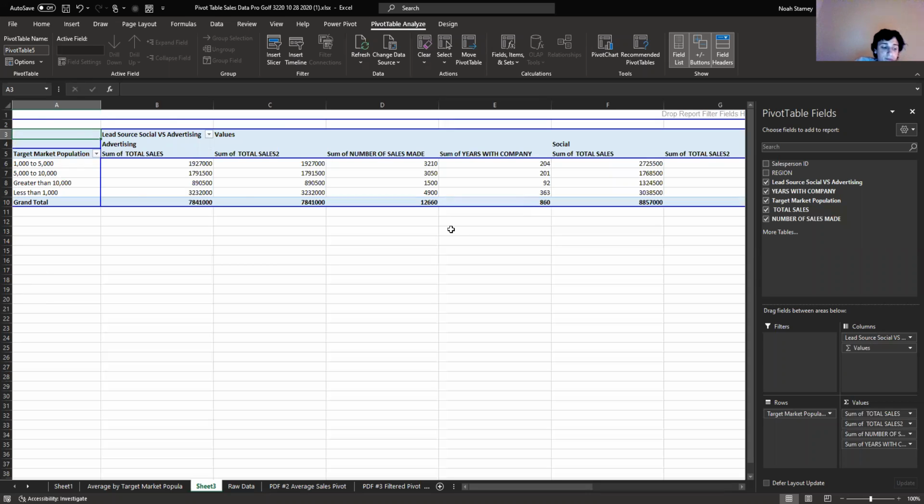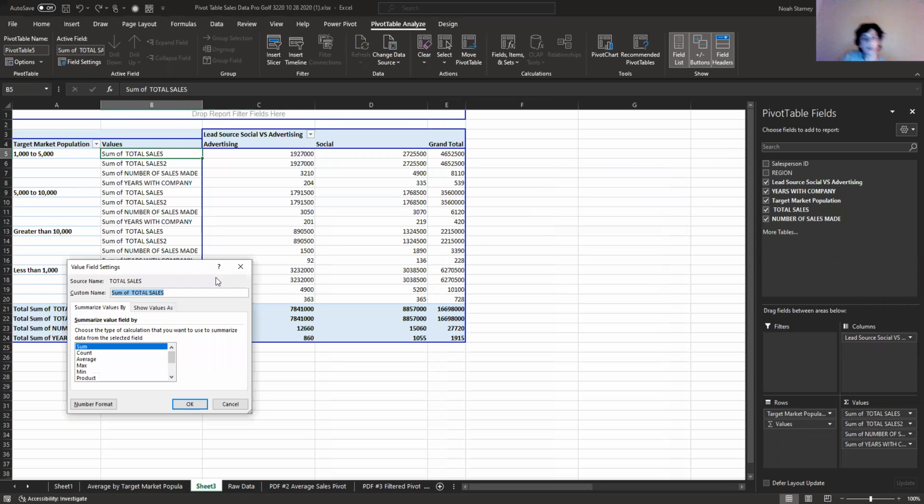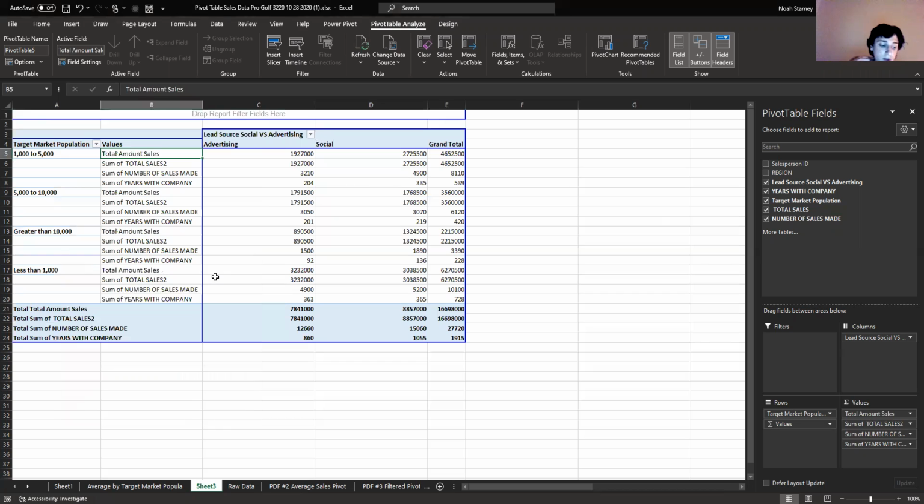From here we're going to click values to move values to rows. Then we want to click total amount sales. We want to go to field settings. We want to change this to total sales. Go.